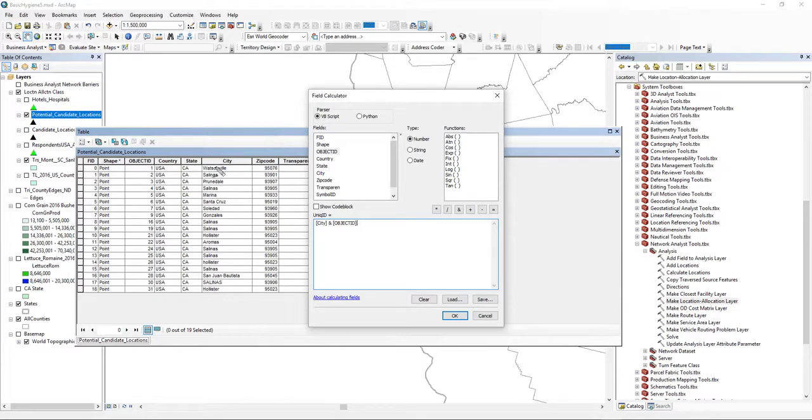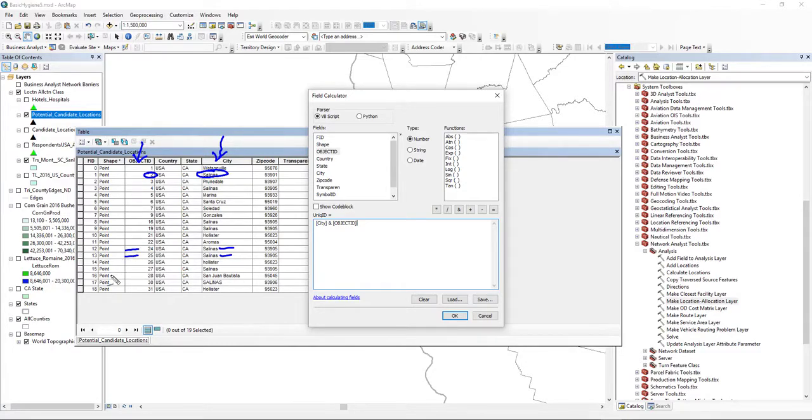So it should create this field getting concatenated immediately with this field, because I'm using city and object ID as the calculation field. So unique ID is equal to this. Even though I have this Salinas, the object ID is different, so 24 and 25.